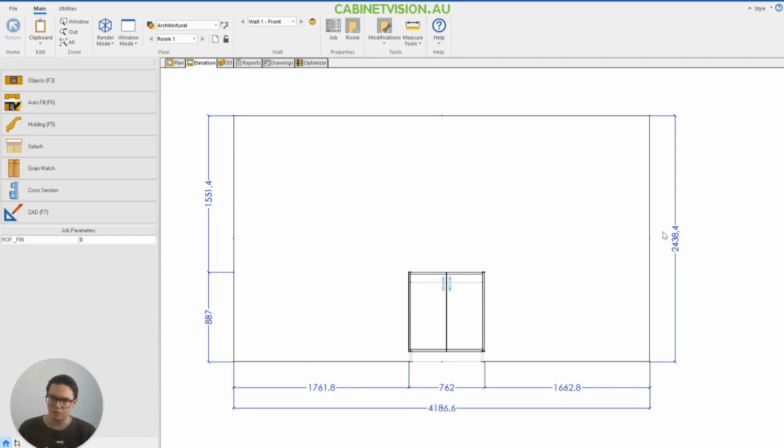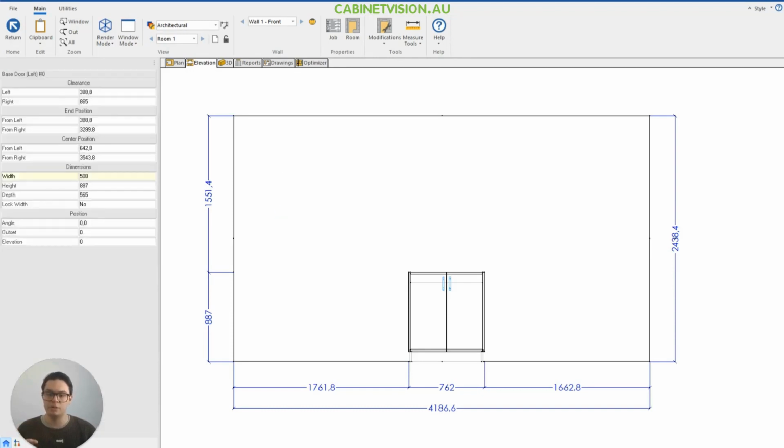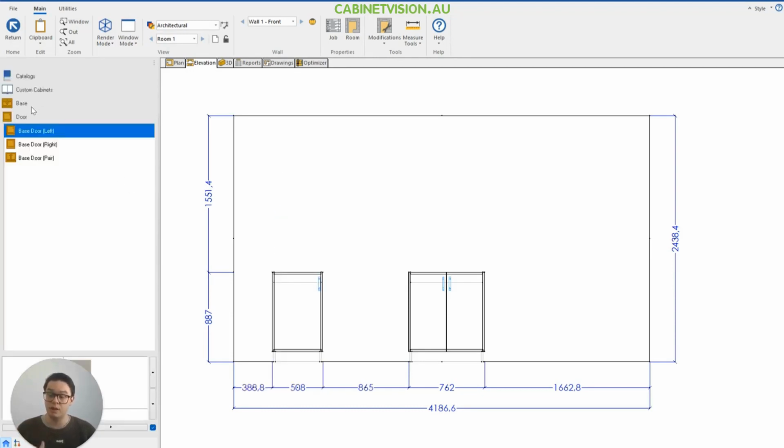Their design isn't set in stone, which means that my object catalog to the left-hand side here is essentially a list of cabinet designs I've saved to this catalog, to this library, so that I don't have to redraw them every single time I open up a new job. I can sort them and arrange them however I like, but essentially every time I grab this object, I can bring it onto the wall so that I don't have to redraw that same design.